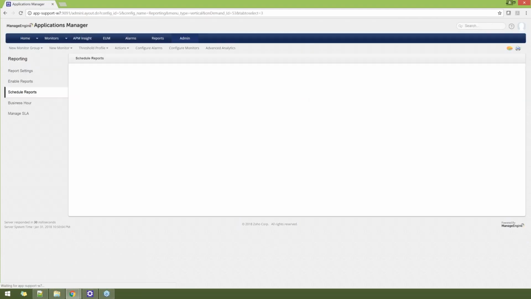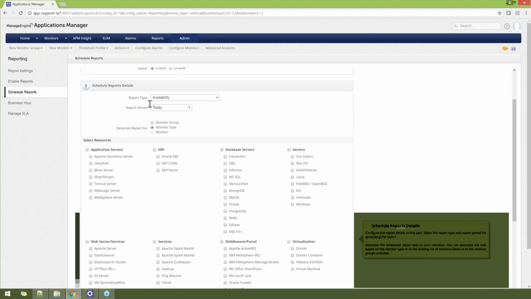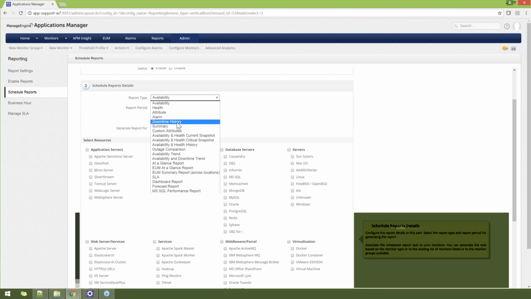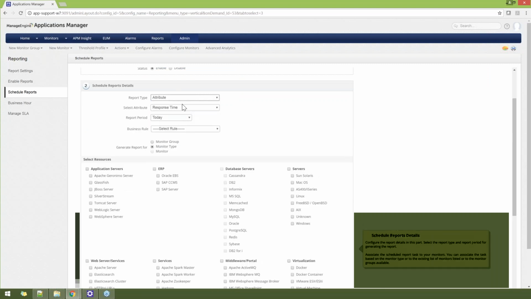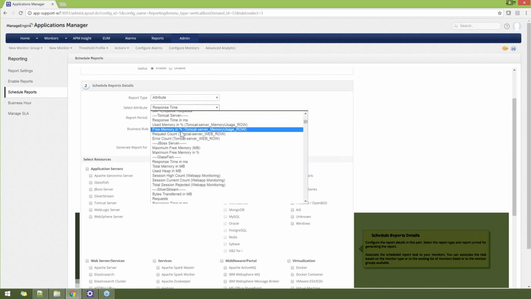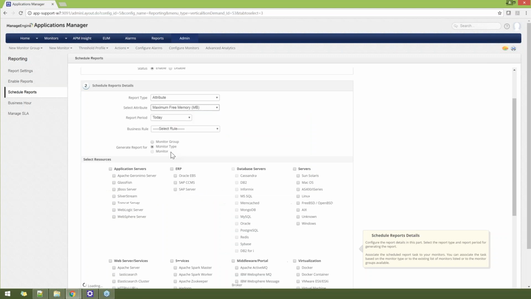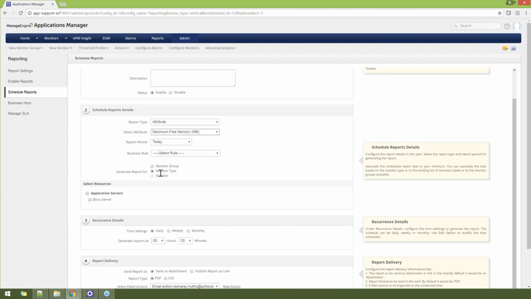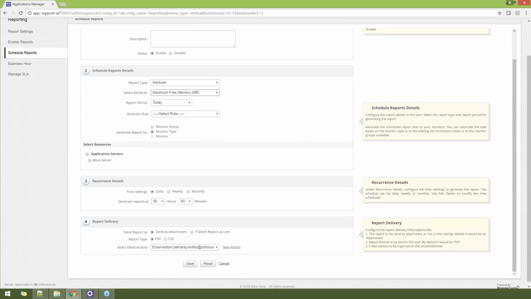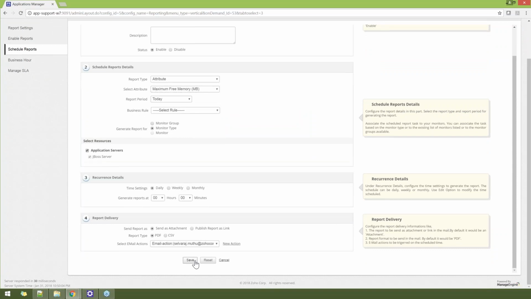You can click on create a new schedule, and then you can choose the actual attribute that you need, and then you select the attribute type based on the monitor type, and then you just have the report scheduled either daily, weekly, or monthly as per your requirement.